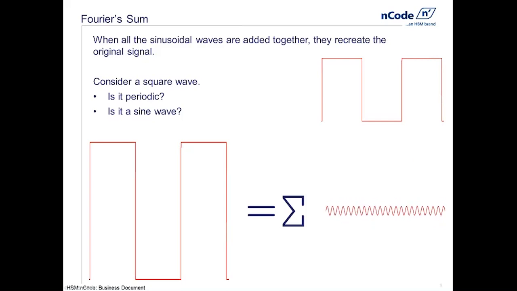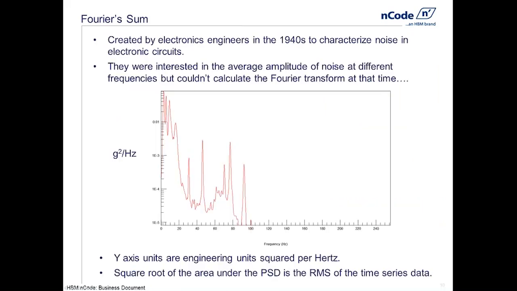So this is Fourier's transform in action. That leads to this thing we call the fast Fourier transform. Fourier did this all on paper because he was doing his work in the late 1700s. The fast Fourier transform is the same algorithm, but optimized to work on a computer. And that leads to a thing these days that we call a power spectral density. And that's seen in this plot here.